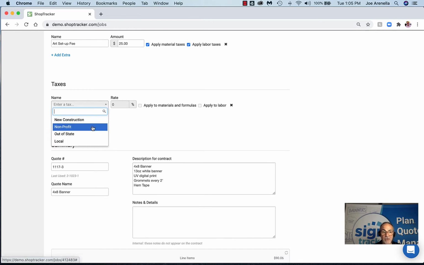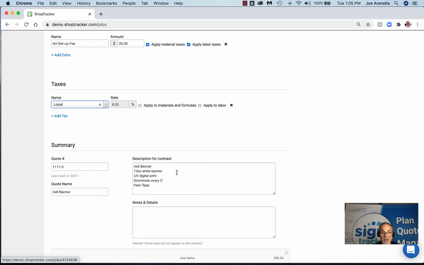Taxes. Now, if you're syncing with QuickBooks, all your tax categories are going to come over from QuickBooks. So when we go to the setup section and I show you the material, labor, formula items, you'll see a section to set up taxes too. If you're planning on doing the integration with QuickBooks, and we sync with QuickBooks desktop version and online, those taxes will come over from QuickBooks. So if your intention is to sync with QuickBooks, the sooner you do that, the better. And you do that under setups, and we can take a quick look at that too.